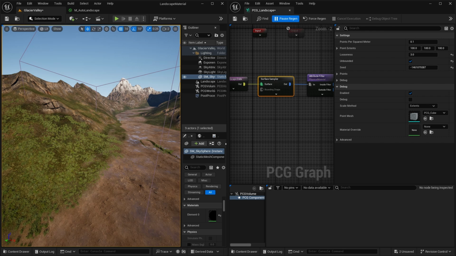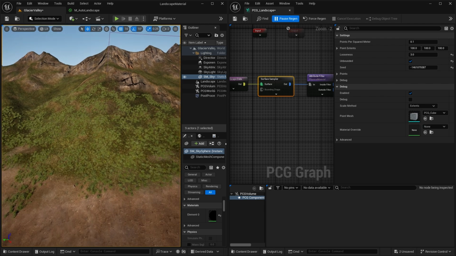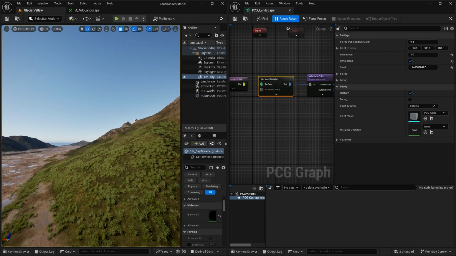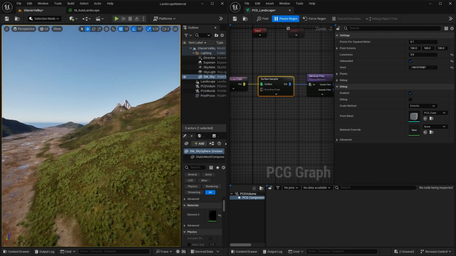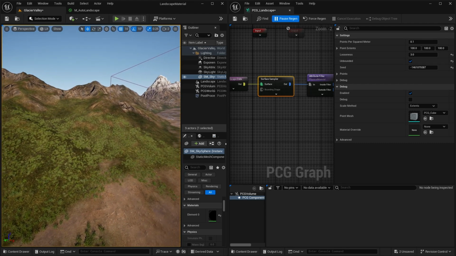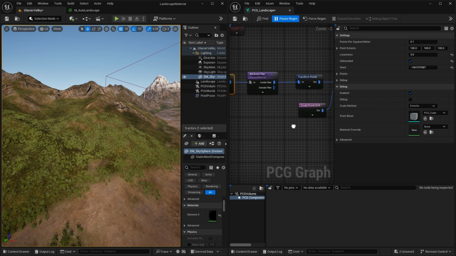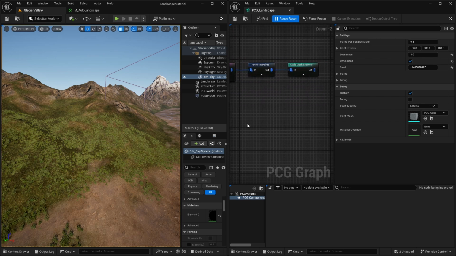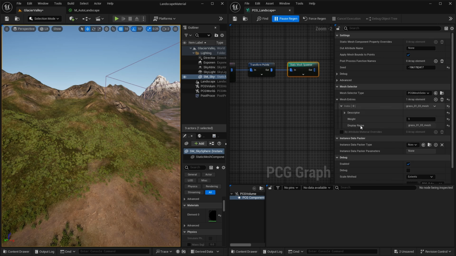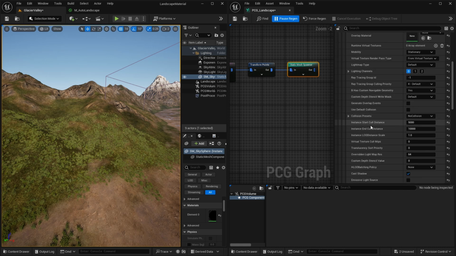Now, the reason I'm not seeing anything at the moment is because I've got a culling distance. But now if I turn around, you can see that that grass is outside the volume. And as I move, the culling distance moves in the distance. So actually, let's make the culling distance a bit further than that. So come back into your graph, go to the mesh spawner, and in our mesh entry, find the start and end cull distance.